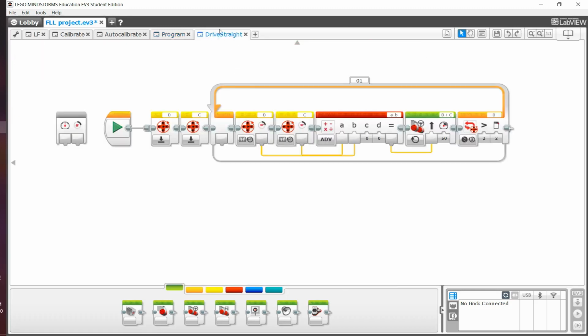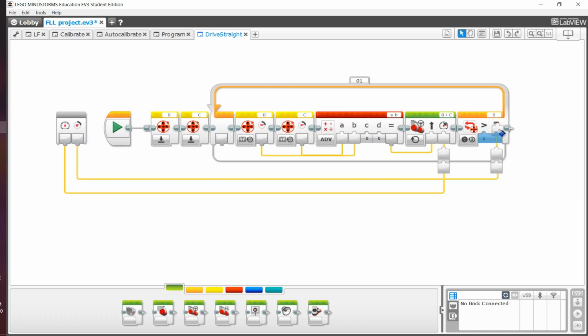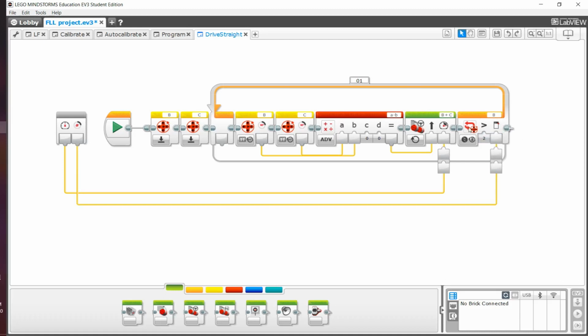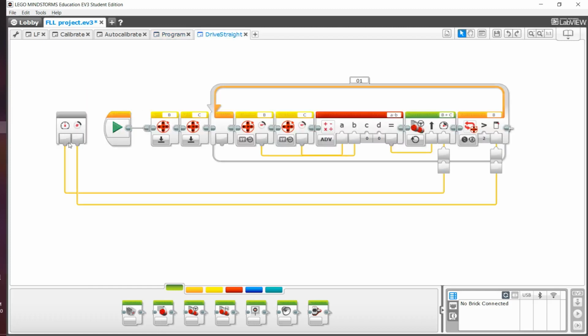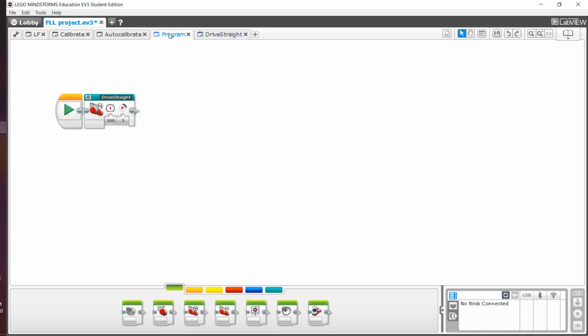So it will open a new one called Drive Straight. This is your MyBlock. Of course, plug in speed right into your loop block right in here. That's going to control your speed. And next, plug in your degrees or rotations into the back port of your loop. And now our MyBlock is fully operational. Go to your program, snap it back, and now we can control the speed and the rotations. If I want it at 100 and I want it to drive 3 rotations, we can see that it should plug in. Your 100 speed goes into here and your 3 rotations goes into your loop. Everything is perfect. Your program is now done.